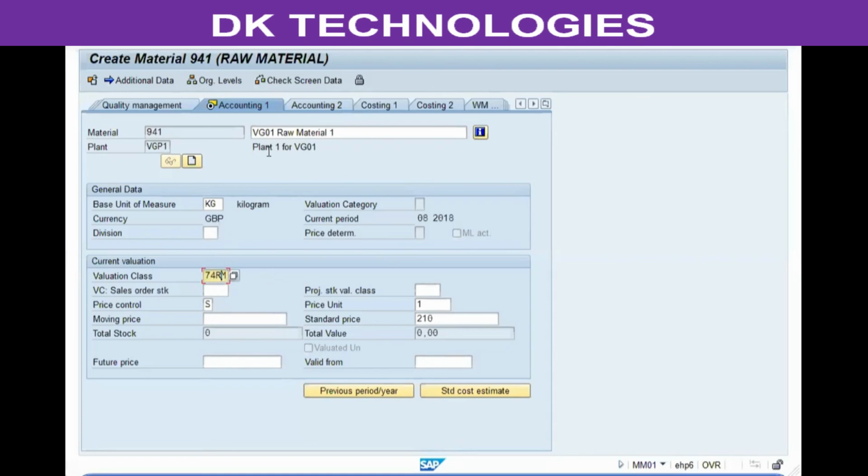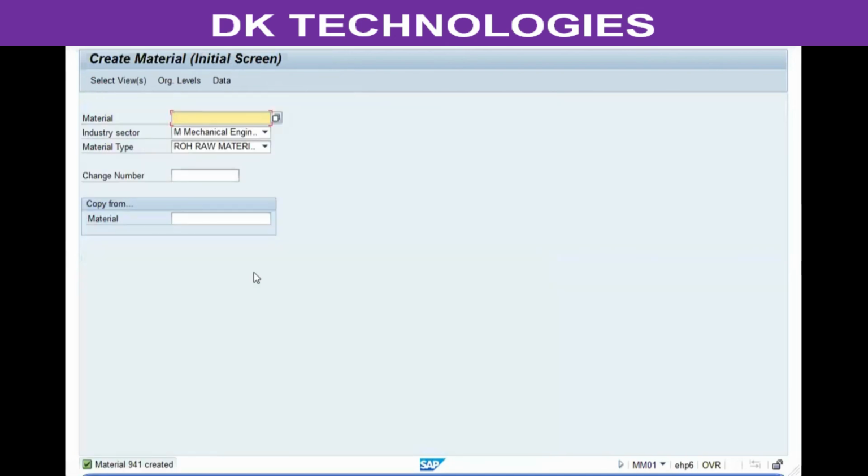So just leave it as it is and click on Save to create this material in this plant with the data that you have maintained. And once you save it, the material with the information that you have created can be used immediately for any process.